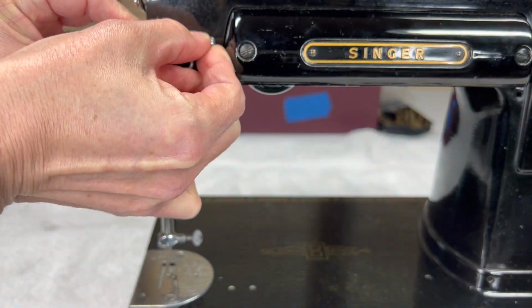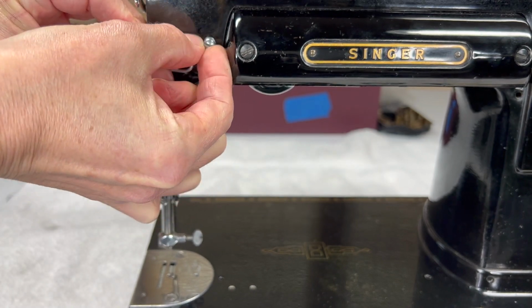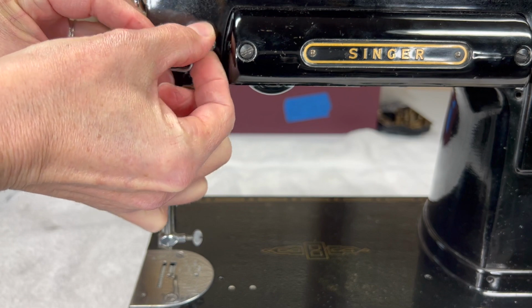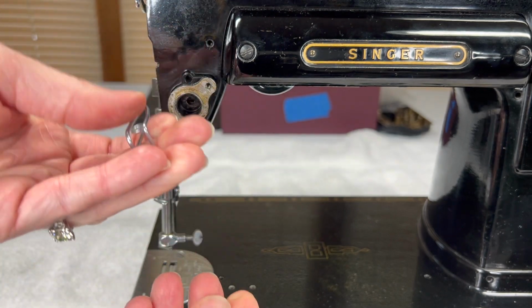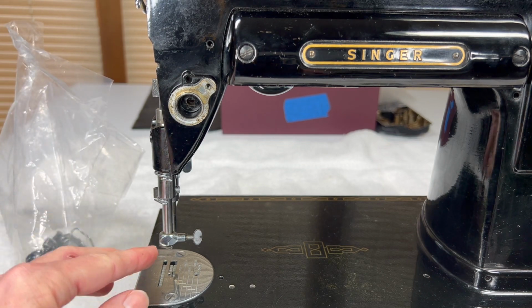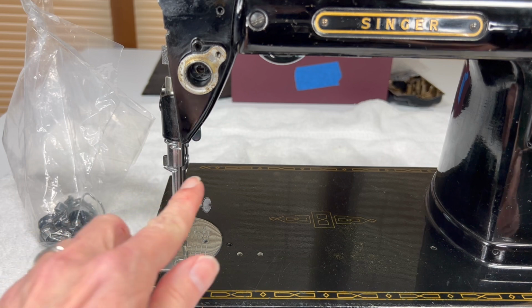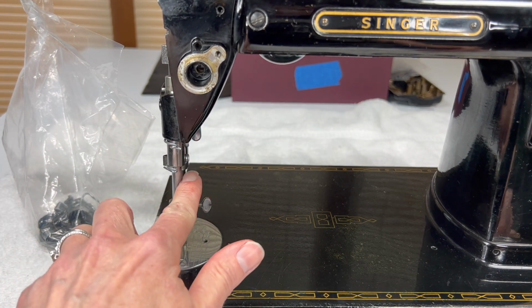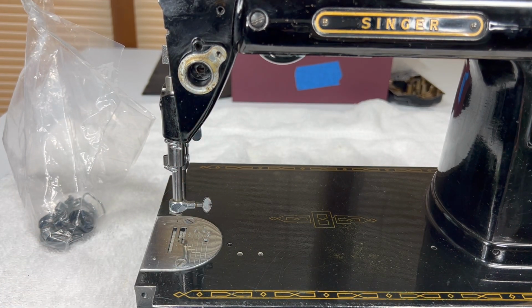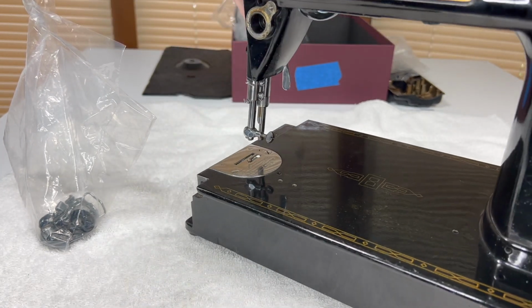So we'll just get this little screw off. It's a little longer than I remember. Okay, so that just comes off and you can bag it up. And then last, we will go ahead and remove these 2 thread guides. So you may need to spin your machine around a little bit.